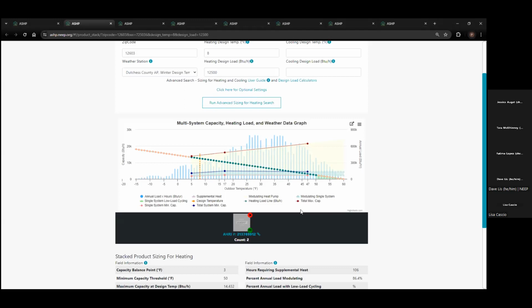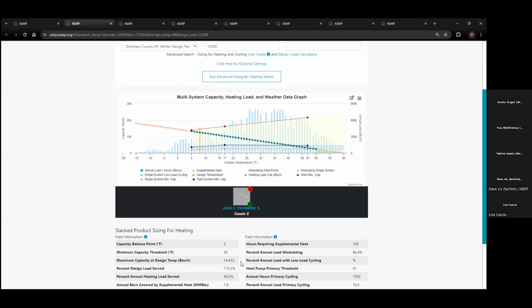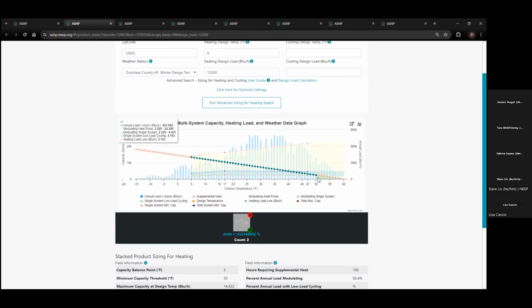The benefit of that is you don't get systems low load cycling. If you had a larger minimum capacity, the system low load cycling is probably going to be at a higher degrees Fahrenheit, or a lower degrees Fahrenheit, excuse me, and opposite for cooling. So with this heat pump primacy zone, one heat pump in the same zone should give primacy to the other pieces of equipment, and it should not click on while the other one operates in its low speeds for that time. So the benefit of adding two systems like this in a single space is you get low load cycling, but you get to add the maximum capacities together because they will work in unison when the load is higher than one system can meet the needs of the space.